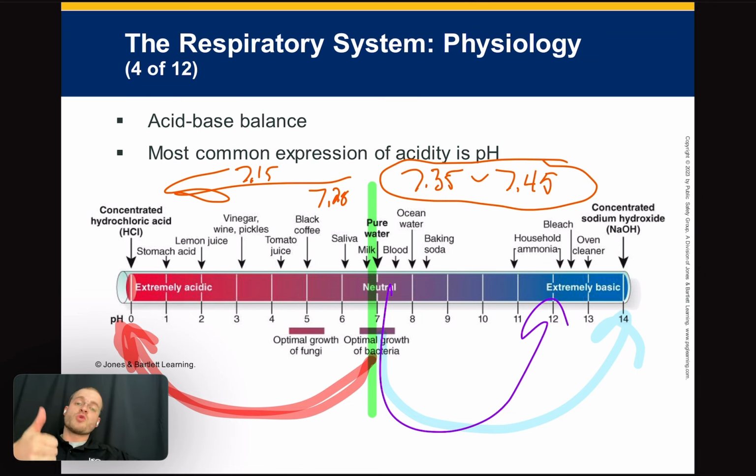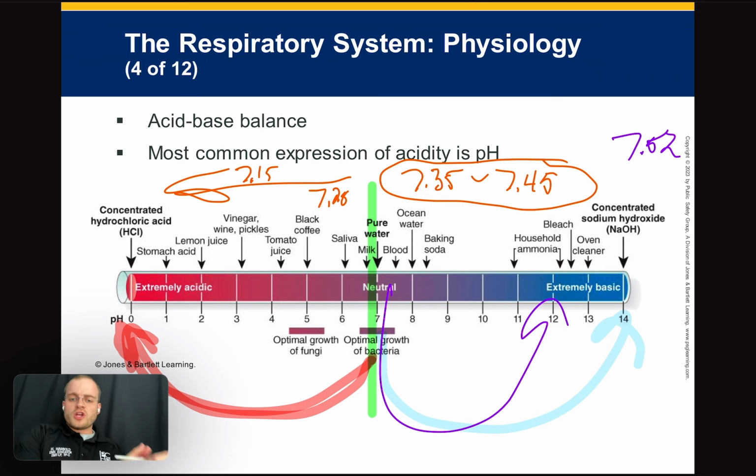So the pH will rise. Our blood will become basic. It becomes less acidic. So the pH, which at the highest end of normal would be 7.45, might go up to like 7.52. Oh, that's bad, right? So again, you can't get someone's pH up to like 7.7 and expect them to live. It just doesn't happen. They're going to die. It really never happens. But just know that's the clinical relevance of this.